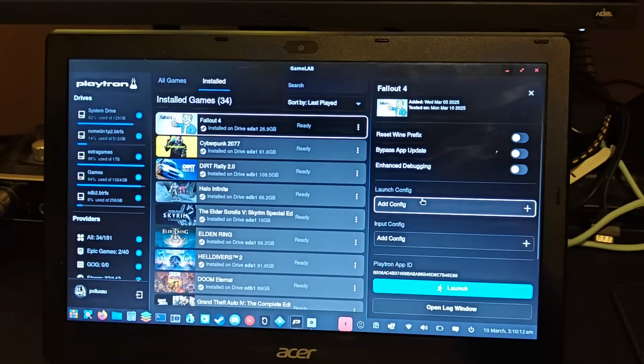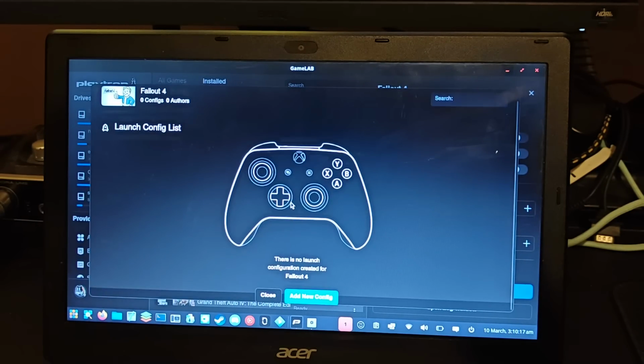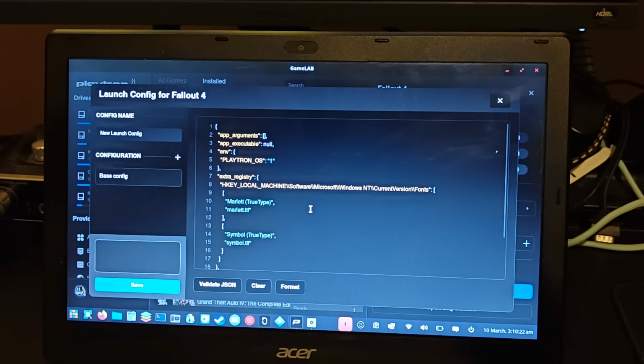Then the next one, what we can do is add a launch config. So this is where things might get a little bit interesting if you're into these types of configs that you can create, where it can install different things inside of the wine prefix, and I'm guessing you probably can add some different things into this when it comes to an actual launch config also.